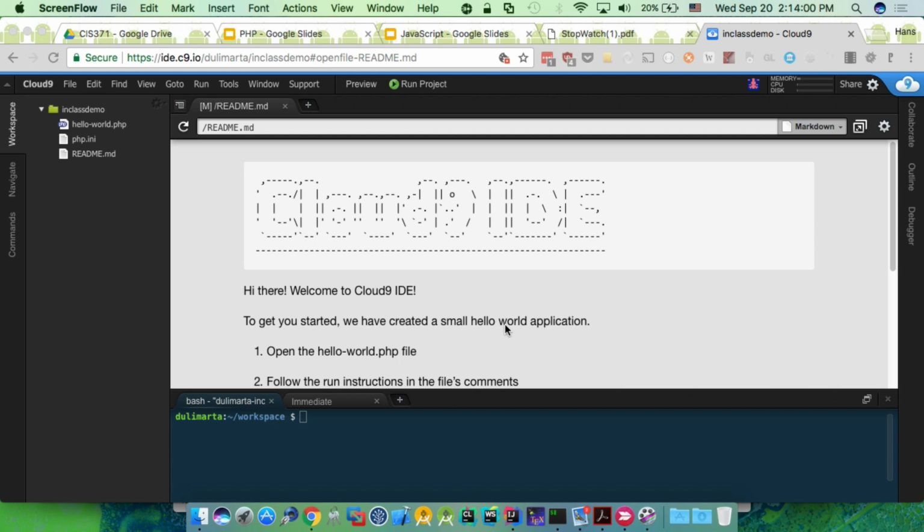So this is the window that you will see after you set up the workspace, and I selected PHP, Apache, the third template from the bottom of the input screen. And so your container, your VM, is not currently running. So you need to start your VM, and you start your VM by pressing the Run project at the top.